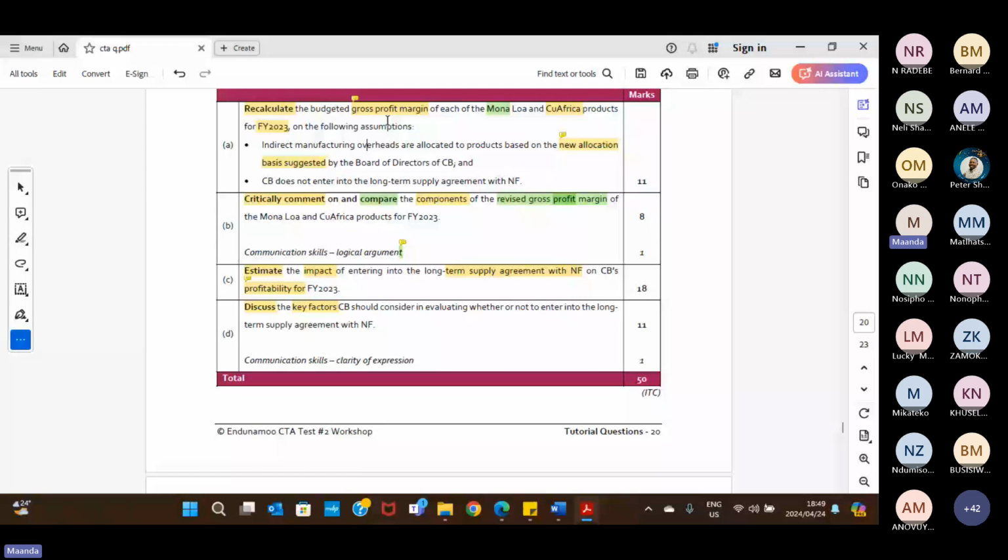Any questions on the required? Is there something that is not making sense now? So I know we haven't gone through the scenario, but we're just breaking down the required as it is, and we know the expectation. So when you're reading the required, is there someone who does not know what is expected of them or what they need to do?